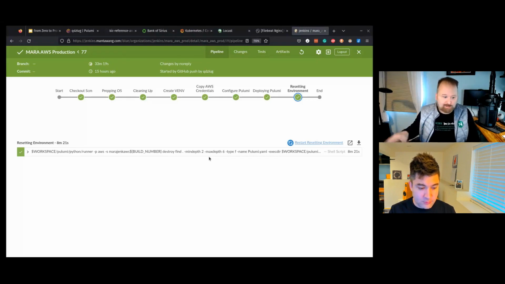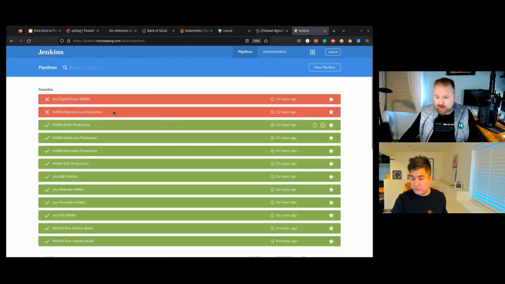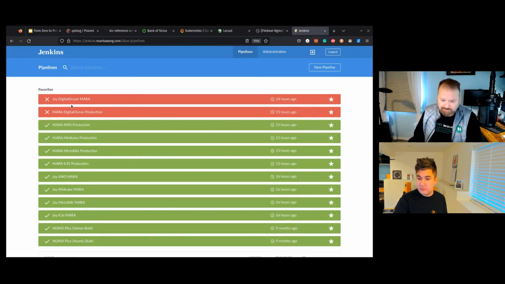So we have set up some Jenkins to run on this. And then you can even notice right now we're seeing a DO problem that is related to a change we made in Mara. I'm seeing some questions about GitHub Actions, Argo workflows.